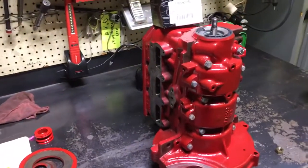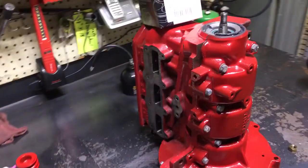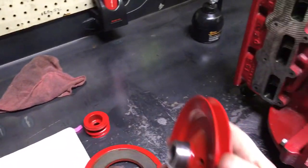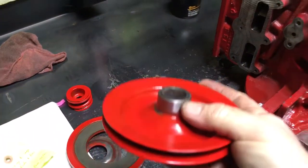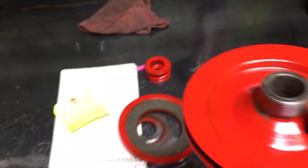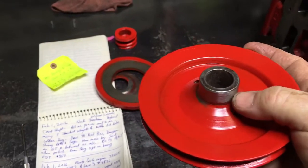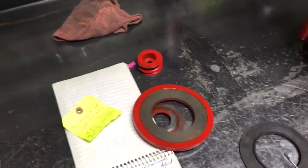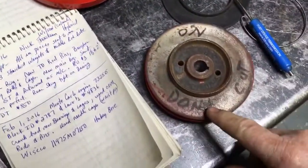Tom Donnie here from Port Dodge, Iowa. I want to talk about the front pulley setup on a Saab three-cylinder two-stroke. This is a pulley that I painted up, and you can see I've not painted where the seal rides. You've got your seal and the aluminum cup back here, and we don't want to paint this area here. I see that painted by a lot of people, and that should be a mirror finish — nice and shiny. The other thing I don't want to paint is right here.